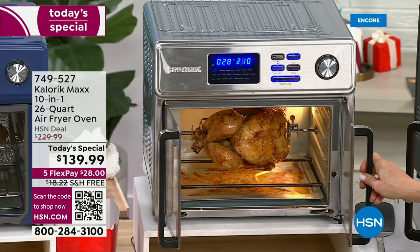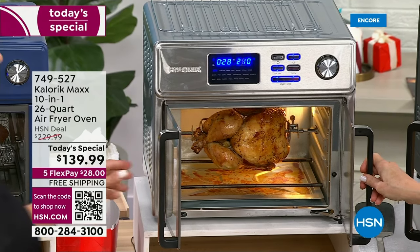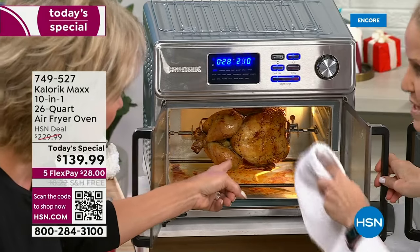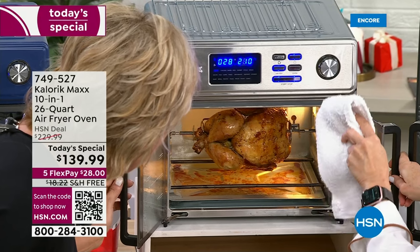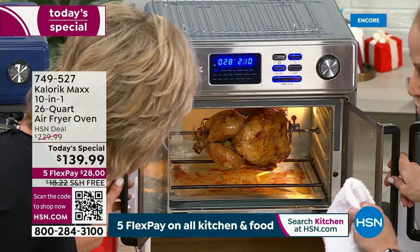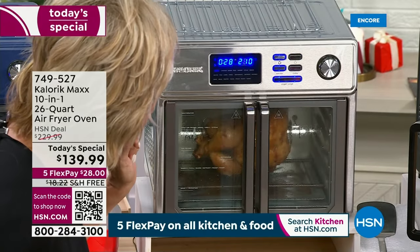Yes. If you're using your traditional oven, or you're an avid baker, you still have an oven for the main course, for the ham, for the turkey. Look at how gorgeous that is. Do you hear the sizzle? I do. That is a rotisserie chicken, 4.5 pounds, self-basted, the most delicious, juicy chicken you've ever had.